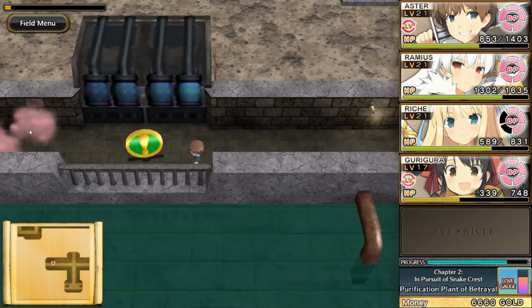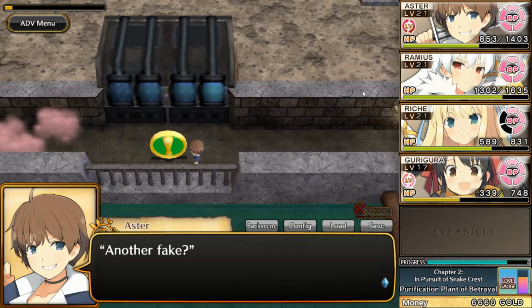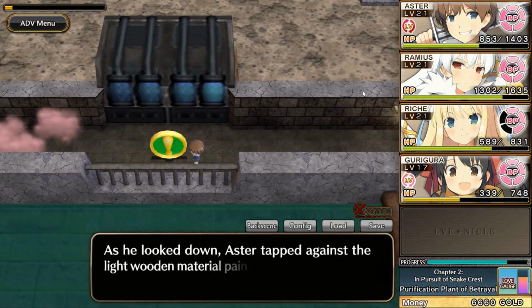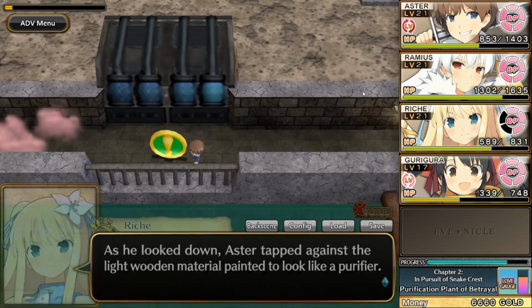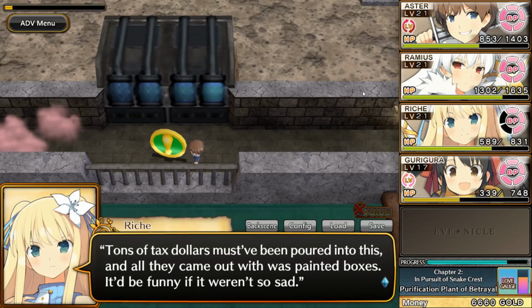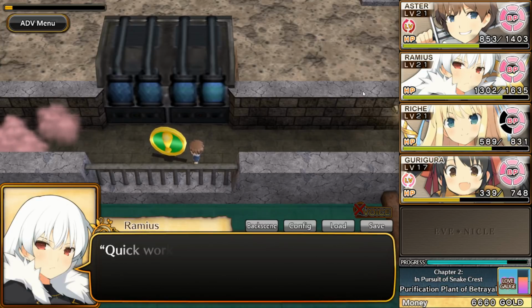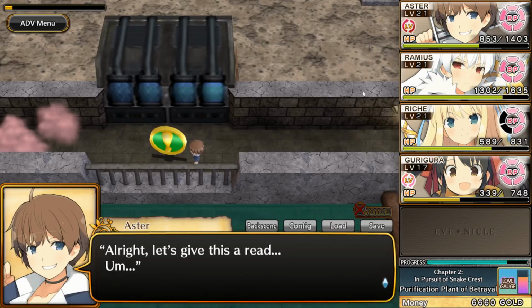Oh, there's some poison gas beyond this. Another fake purifier? Another fake? As he looked down, Esther tapped against the light wooden material painted to look like a purifier. Tons of tax dollars must have been poured into this, and all they came up with was painted boxes. It'd be funny if it weren't so sad. Esther found more hidden documents. Quick work as befits a ranger. Alright, let's give this a read.